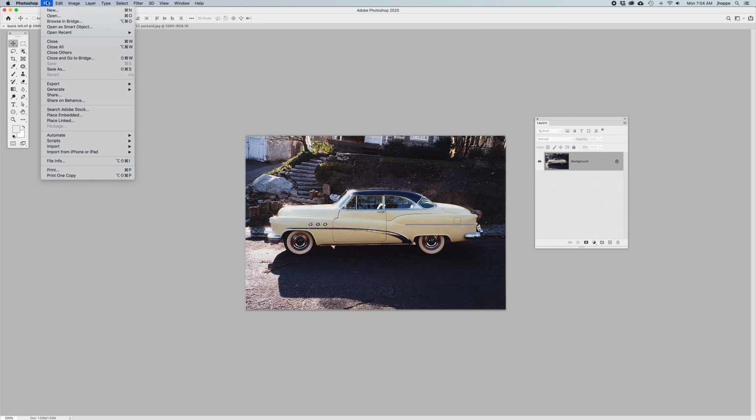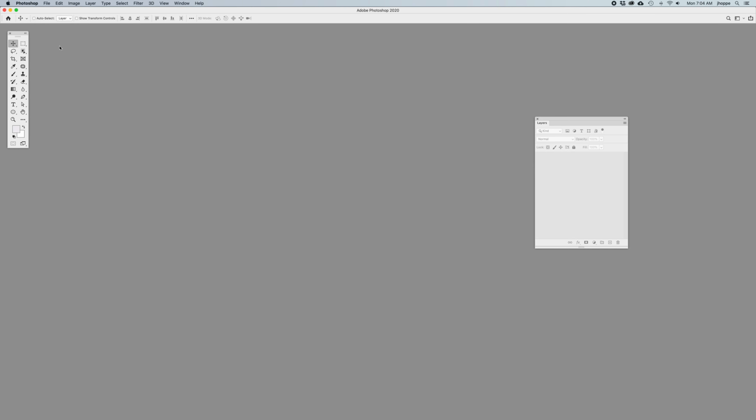So if we go into the File menu and we choose Close, which is Command W, you'll also see that we can close all by using our Option Command W, which is great. So even if you have files that have edits to them or have been changed, this feature works really well. So if I say Close All, it's going to go through and just close all my windows at once. I really like that feature.